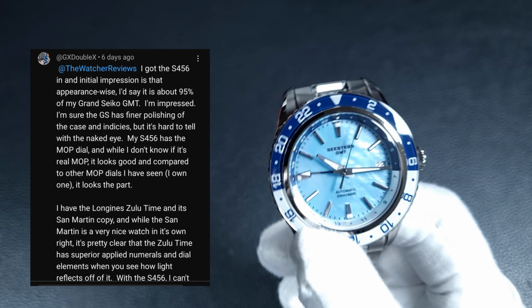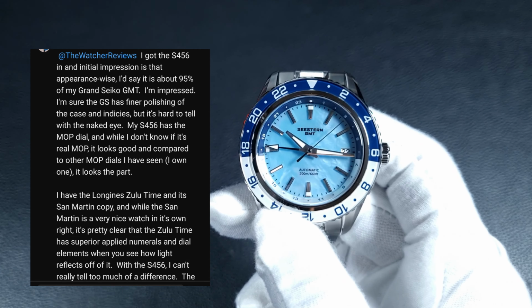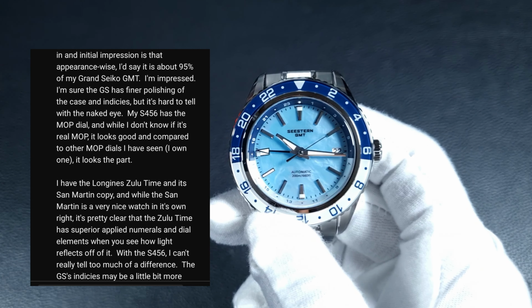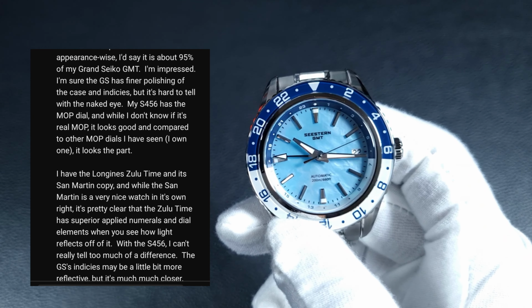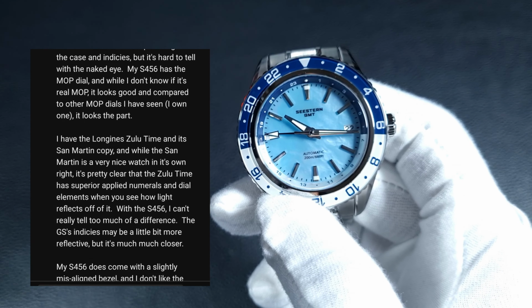So I'll show the comments up on screen, but to summarize, he added a little point from San Martin. So he owns the original Zulu Time and he also has San Martin's version, and he noticed the original Zulu Time has much better dial work and better indice work.